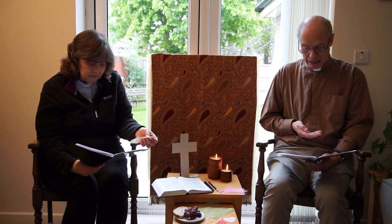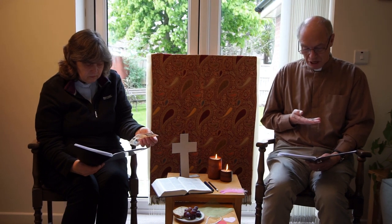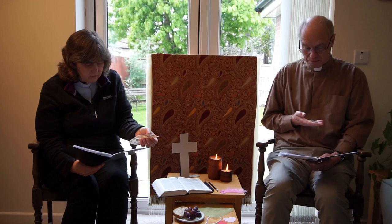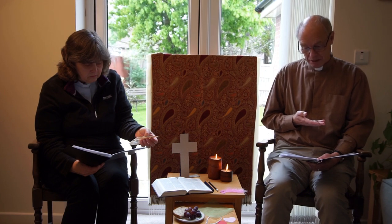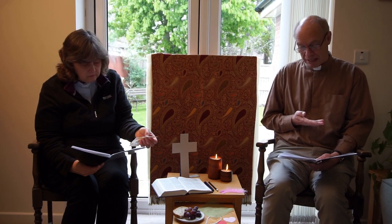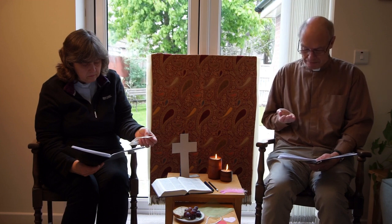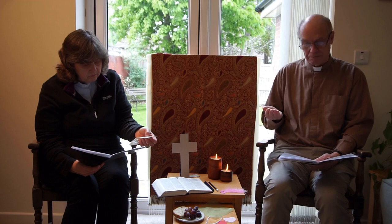You've set this pound or £10 aside. What will you do with it? Is there a way that you can use this pound in the work of Jesus' kingdom? To our work with children and families, for food bank, to support others in our world today, or whether to keep the money for yourself.